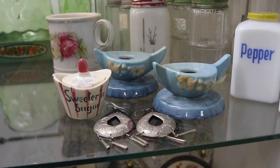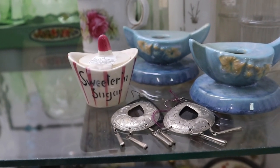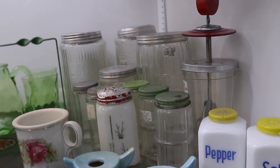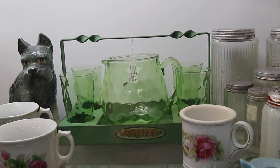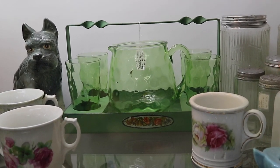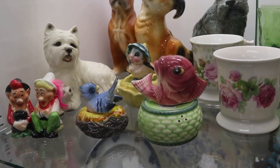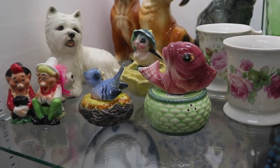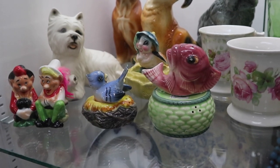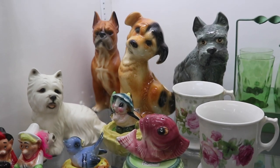This case has some older pieces. The Sweeter and Sugar set is either Holt Howard or one of those Japanese companies — that would have been for saccharin, back when people used it before they found out it wasn't good for you. They've got old coffee canisters; the set in the back is cute with that green holder, but they're asking $300, which is a bit of a push. Here are cute Japanese-themed salt and pepper shakers from the 1950s and '60s era — fish, bird on the nest, bee on the flower — and then the Royal Copley Spaniel.